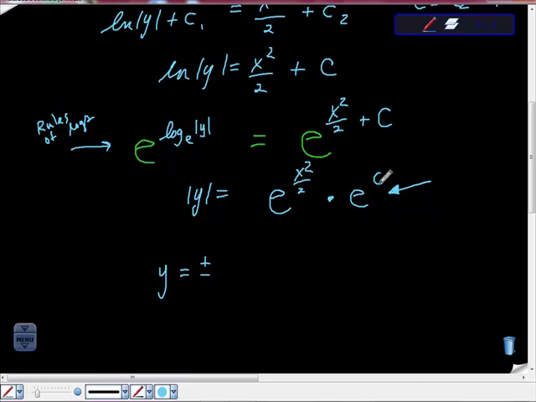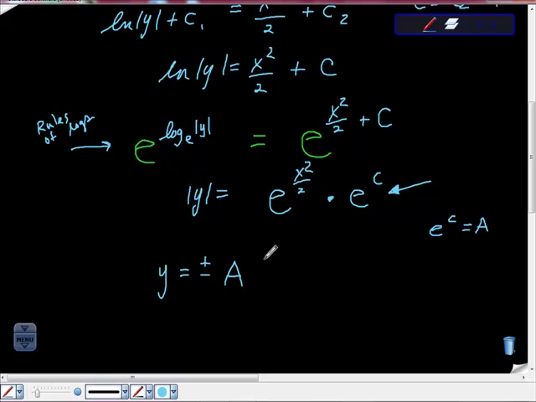e is a number, isn't it? c is a constant value also. So e to the third power has a value, right? It's 2.71 to the third power approximately. And somebody's going to talk about the fact that's not exactly right, but it's more right than not. So all I'm going to do is make a little notation to myself. I'm going to say let e to the c power equal capital A.